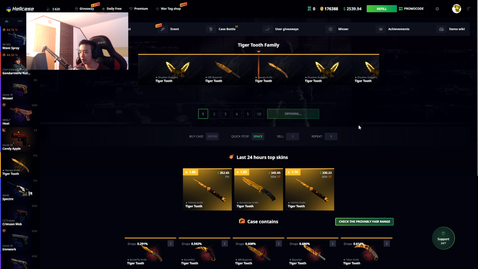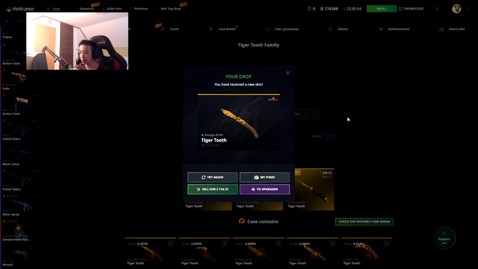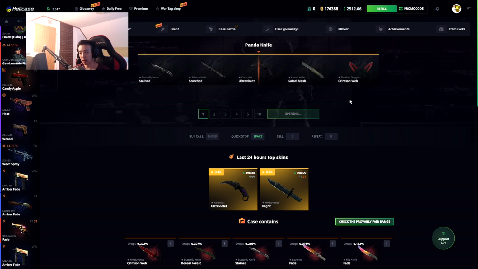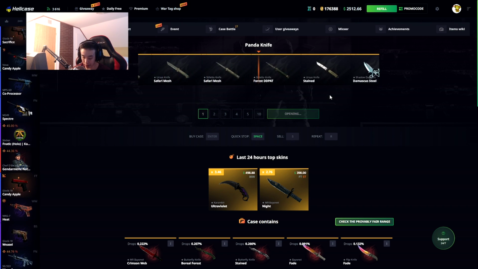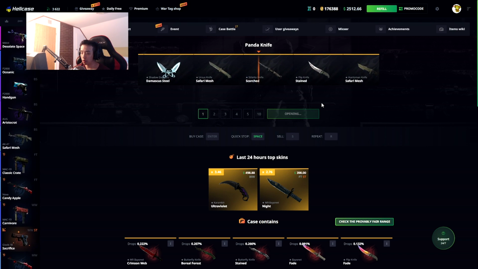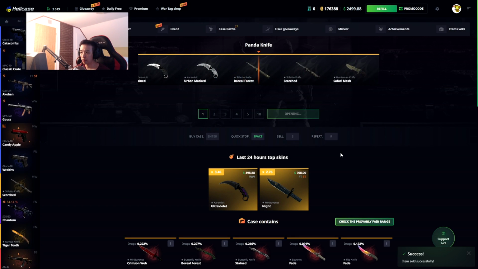Oh man. M9 Tiger Tooth. Sheesh. The number's a little bit messed up. This is a $144 case. And before this, I opened a 190, but it's okay. Hopefully, this one can actually give me something good. The little scorch, I don't think that's good. 130. Flip knife Tiger Tooth.